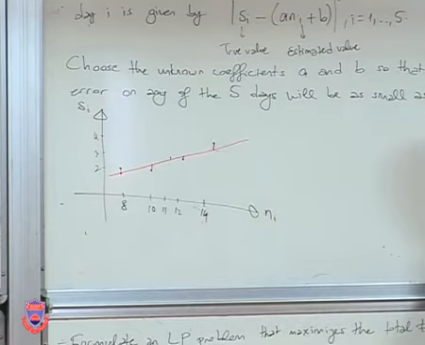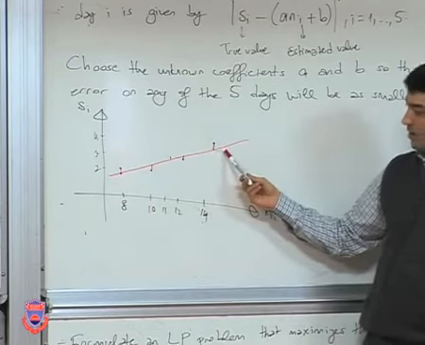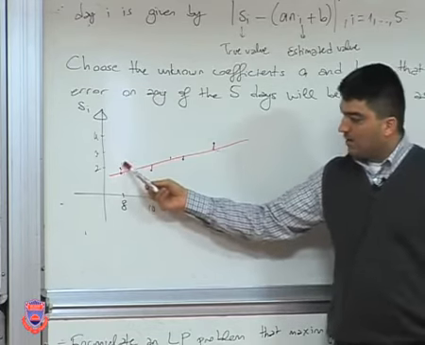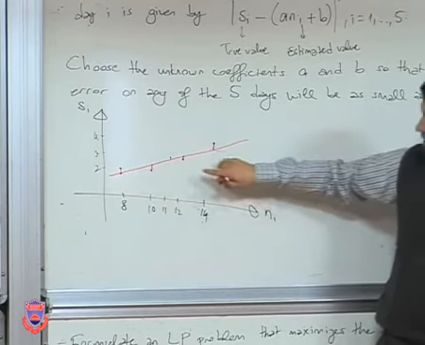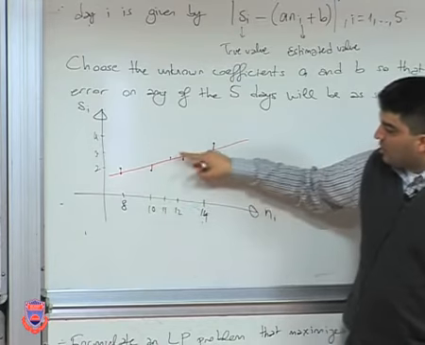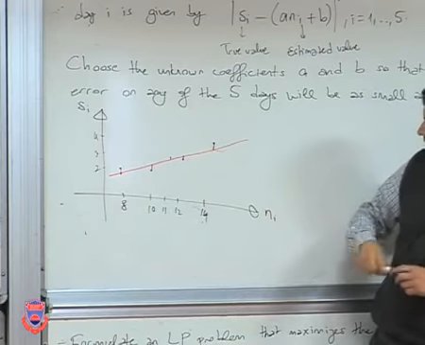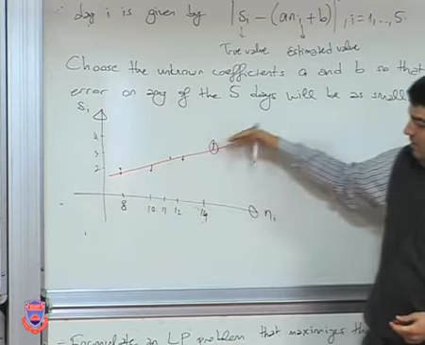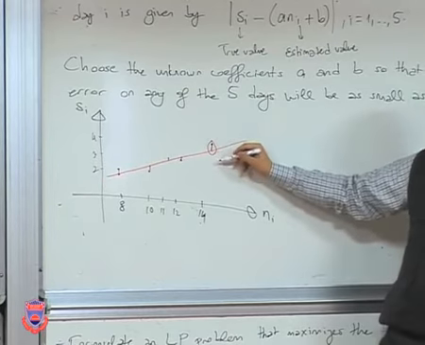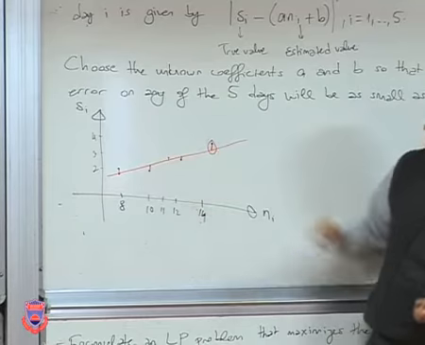So essentially, for each of the 5 days, I'm computing these estimation errors. Note that in some cases, I'm overestimating, and in some cases, I'm underestimating the stock price. Then I look at the largest of these small segments. For example, in this case, I guess this is going to be the largest. Then for this particular model, my estimation error would be equal to this one right here. The largest among those deviations would be my estimation error.